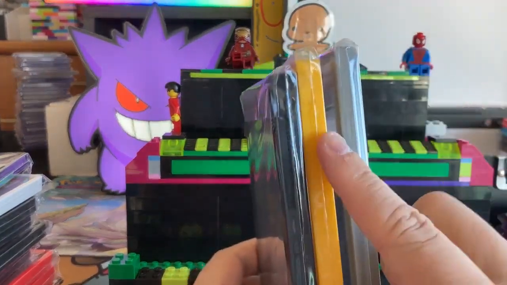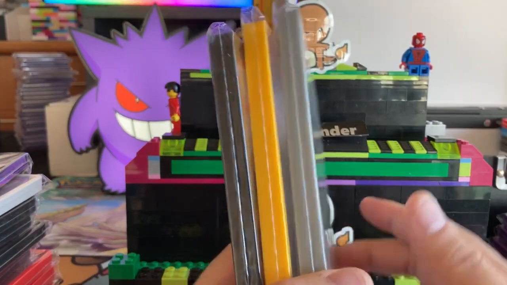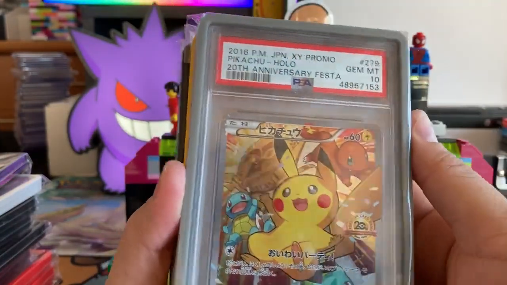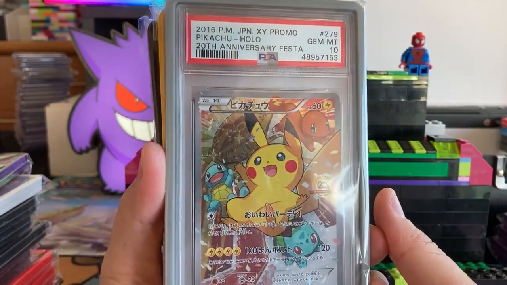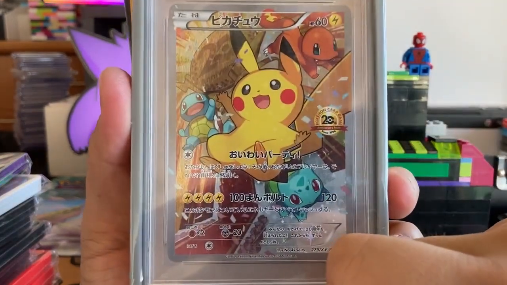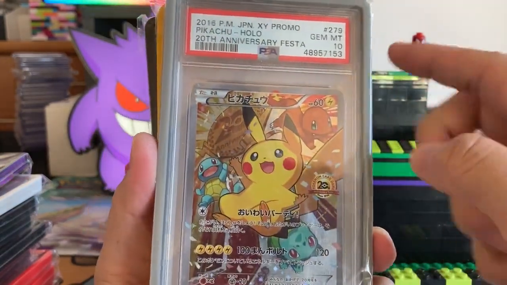Now, the next card, this is probably my 3rd favorite card in all of Pokemon cards. We have the 20th anniversary, this is in 2016. 20th anniversary Festa Pikachu with Charmander, Squirtle, and Bulbasaur. And my boy Pikachu on there. Very nice artwork with the gray border. I thought it looks really good with gray.